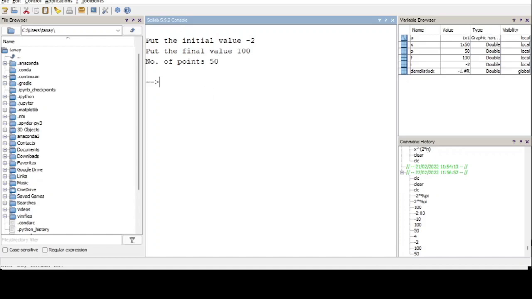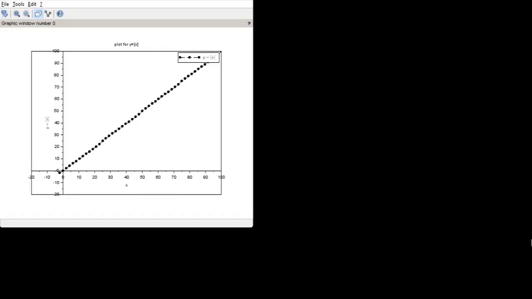Let's see. Here you can see the origin shifted. The x-axis and y-axis are going through the origin. That is not very clear, right?